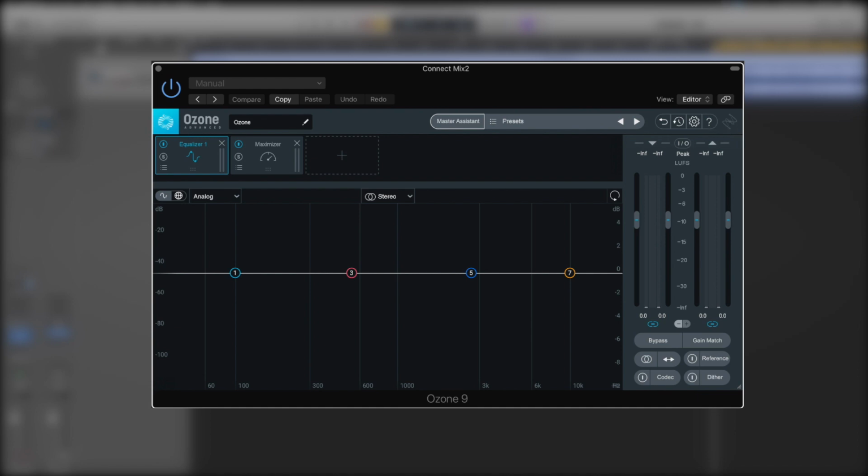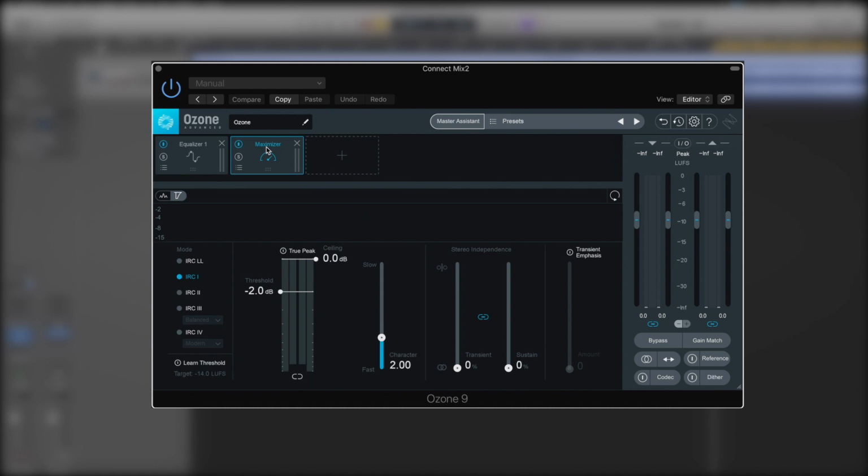Just below that, we've got what is kind of like our plugin chain, if you will, because Ozone's sort of a host that then hosts the different plugins that work with it. As we can see, there's an equalizer and a maximizer, and whichever one is selected is always going to have this nice blue line around it. If we select the maximizer, we can see that shifts over, and then we've got a dotted outline, and if we go over that, it lights up the plus. So this lets us add more plugins into that area, obviously only the plugins built inside. It doesn't take third parties.